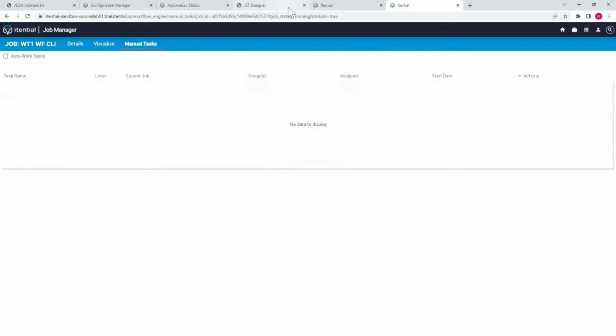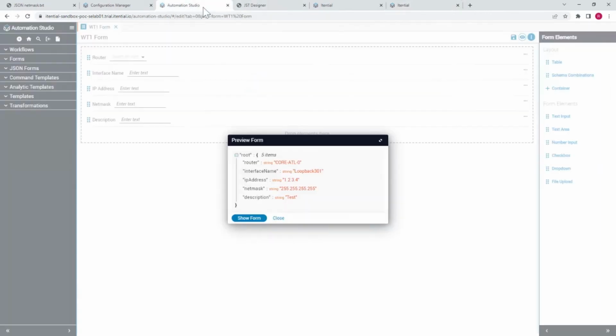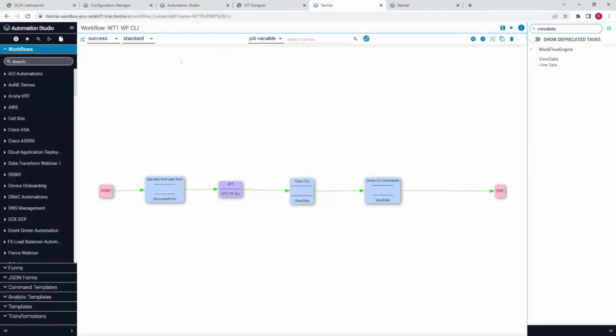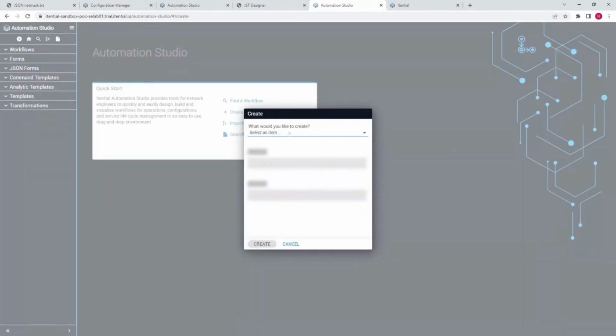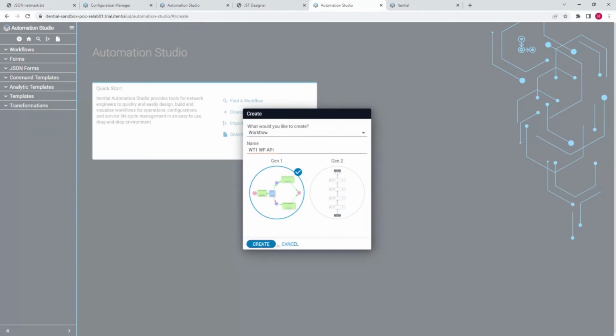Okay, so let's go back into Automation Studio here. And now we're going to reuse some of the work, but we're going to create a new workflow. And we're going to call this WT1WF API, because this is an API-driven one.